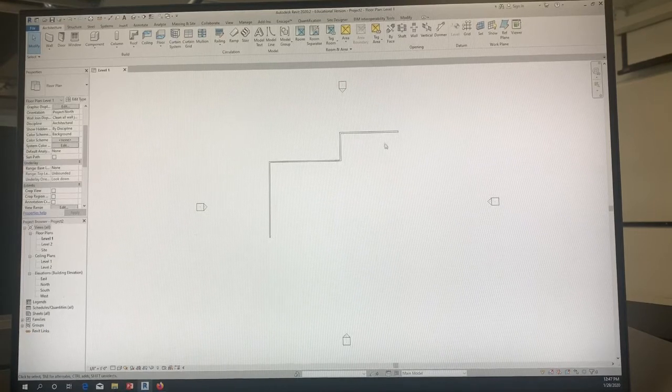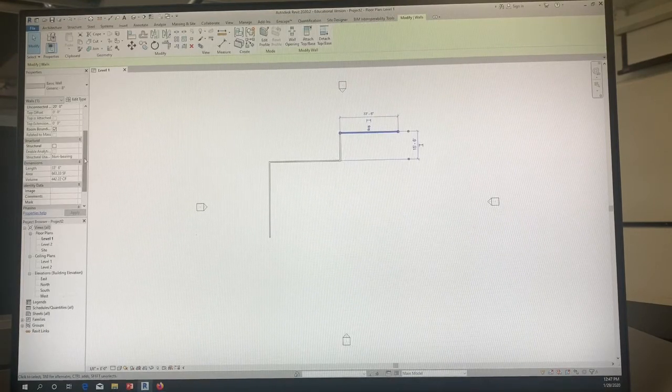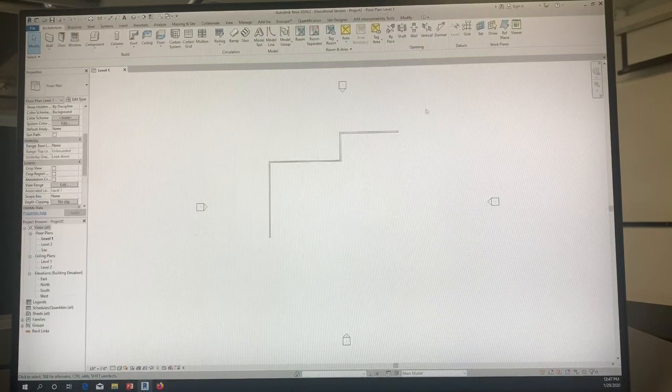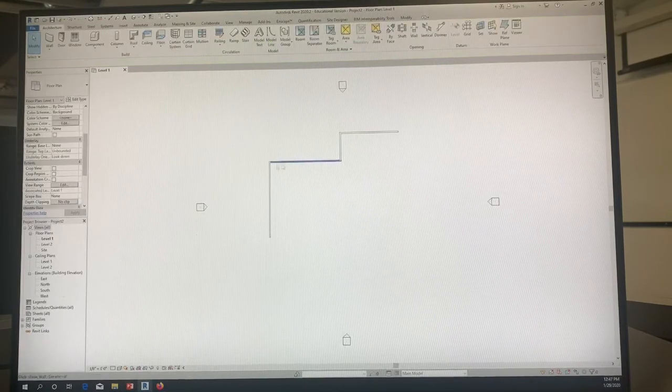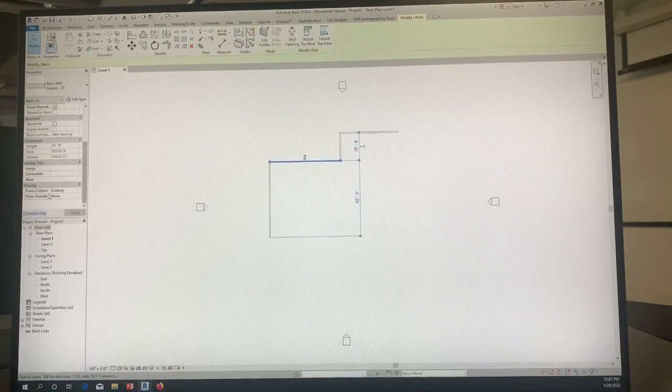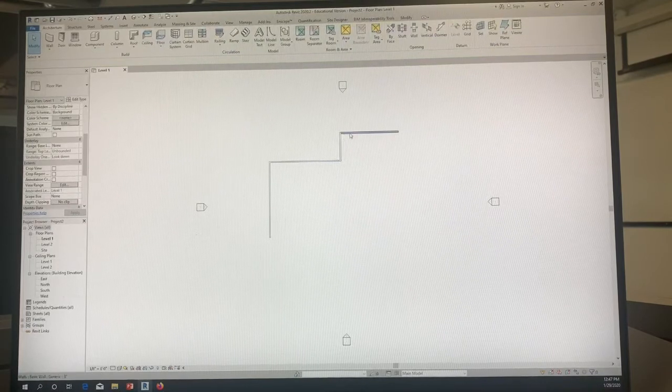So now everything I pick says that it's new construction. No problem. I would have put a box around everything like this, and I would simply change it to existing. So it's not a big deal if you forget that, because you could always go back and change these walls. Okay, but now you can see that these walls are all on the existing phase.